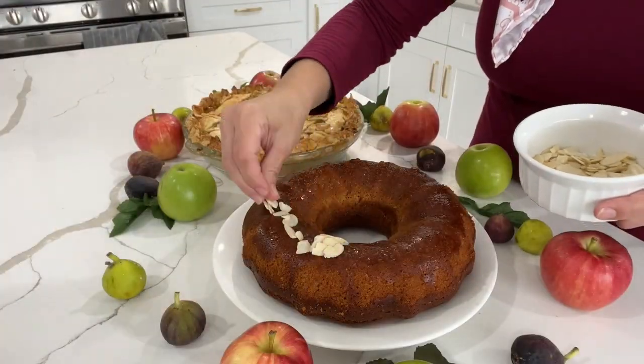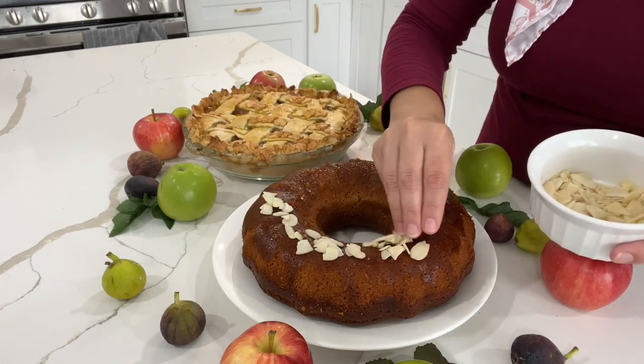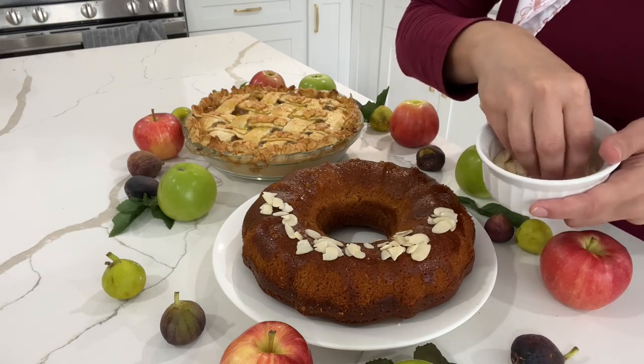I like decorating this honey cake with some slivered almonds. You could add in a little bit of honey to the top of it so that the almonds can stick nicely.